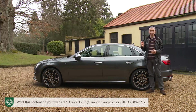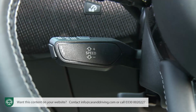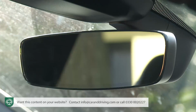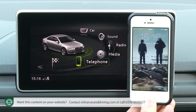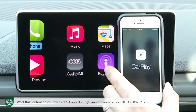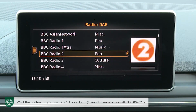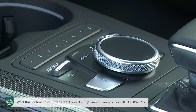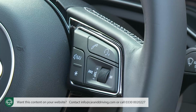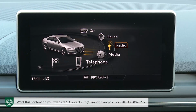Now, as for the usual A4 series interior features, in case you're not familiar with them, well, you can tick off things like 3-zone climate control, a keyless go push-button starter, cruise control with a speed limiter, and an auto-dimming rear-view mirror. As you'd expect from this class of car, the infotainment package integrates Bluetooth phone connectivity, access to the Apple CarPlay and Android Auto systems, and a 10-speaker, 180-watt DAB Audi sound system. All of that's controllable either via the MMI controller, by voice through buttons on the multifunction leather-stitched steering wheel, or via that centre-dash colour touchscreen.